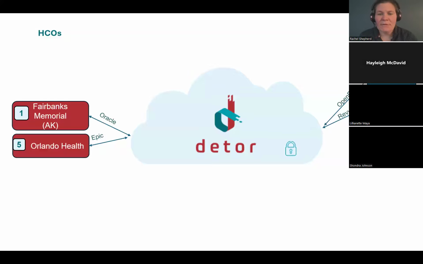A couple of months later, we went live in the state of Iowa and with their ordering facility, Fairbanks Memorial. So this was interesting because it opened up some additional ideas and possibilities about healthcare organizations, which of course don't follow state lines. Iowa conducts the newborn screening test for a number of states, including Alaska. So as soon as Fairbanks Memorial went into production with Iowa, they realized that they could theoretically in the future also use their Detor connection to send their other public health testing orders to the state of Alaska.